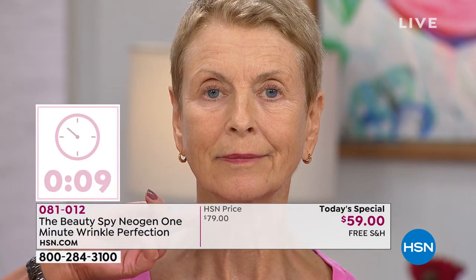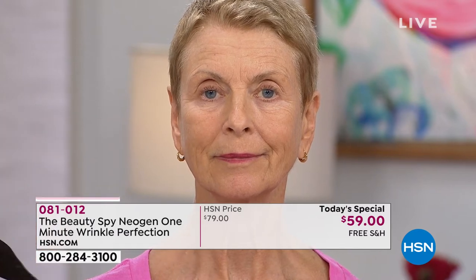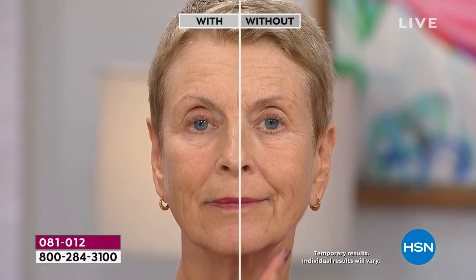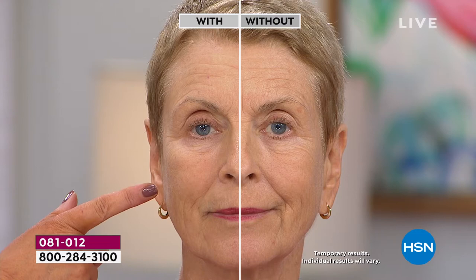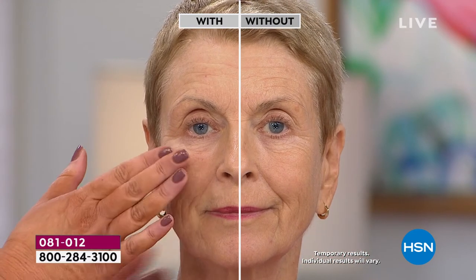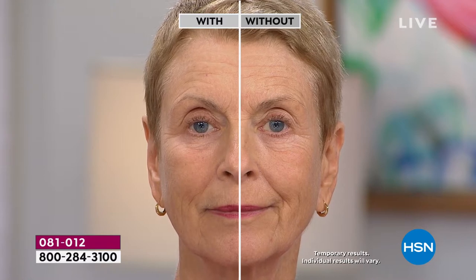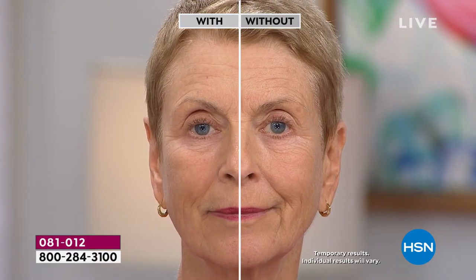The results are so remarkable you're going to be blown away. You didn't even have to use the entire ampule — I usually use one pod for two days. Look at the difference in her skin. Look at this area here — completely smoothed out. Her forehead smoothed out, doing that live, no mirror, easy. If she wanted to put on makeup on top, she could do it — any kind of makeup.